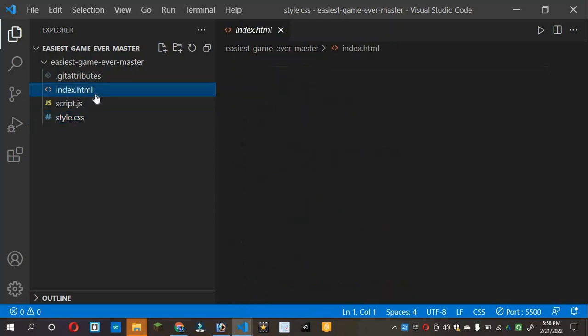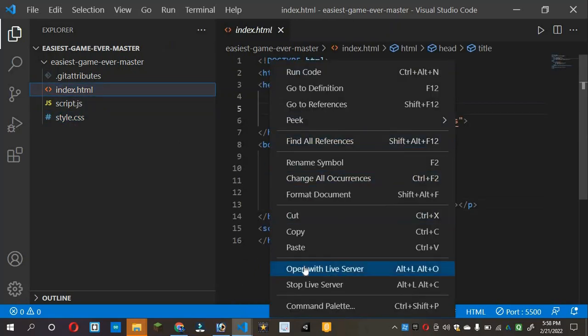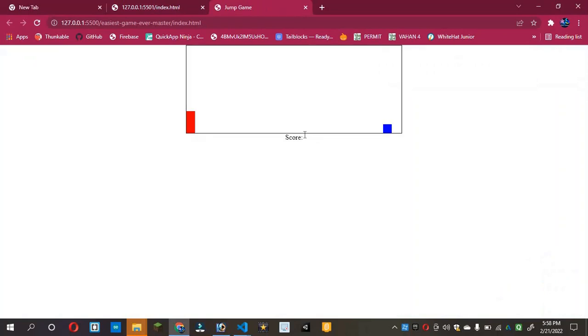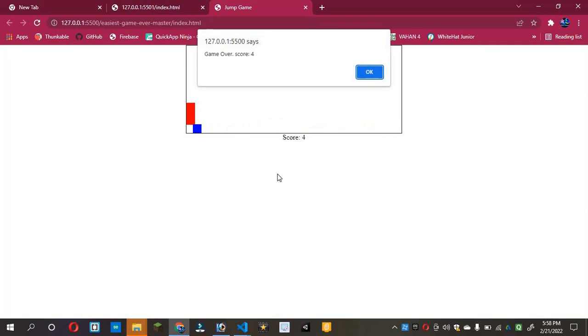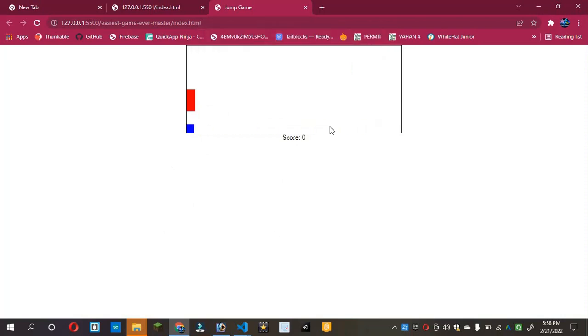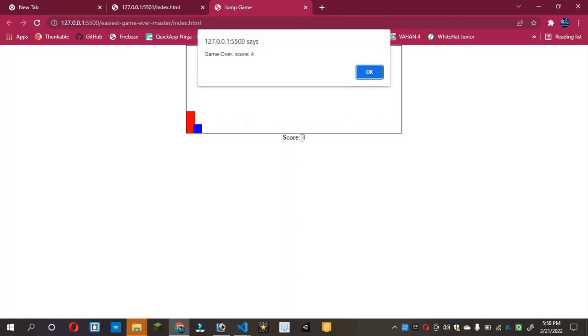Now we will do a live preview of this game. We will open it in a live server. And here is the game. When I click on this, our character will jump. Then when we stop, it will fail because we have touched the object. I will tell you how this game is made. So okay, now I go to Visual Studio and explain how we have done this.